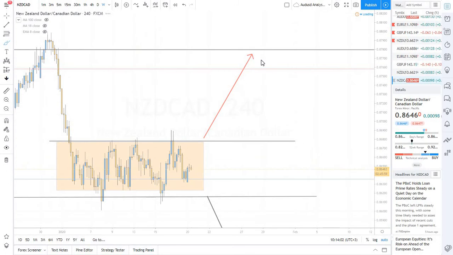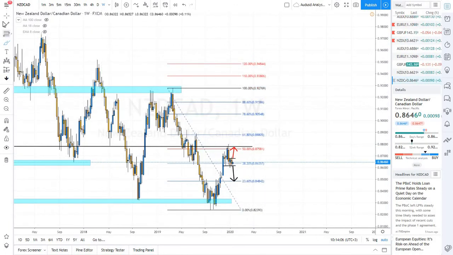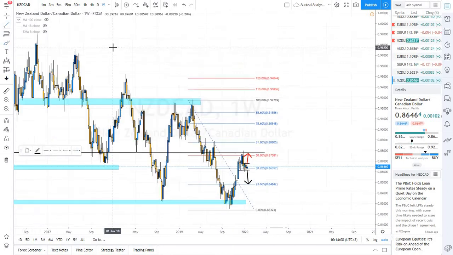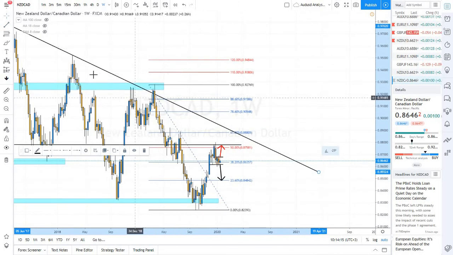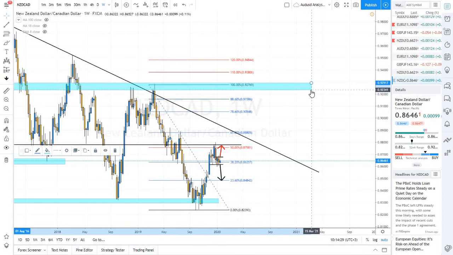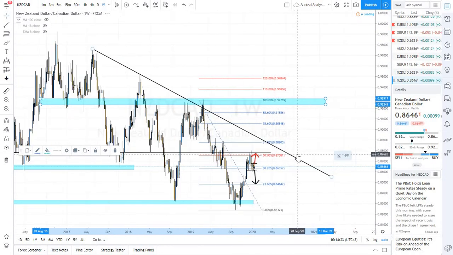NZDCAD is fairly the same as NZDUSD. The trendline opportunity is that the market tested the third touch, melted, crazy. So we're expecting that market to come back now, break this trend line, start forming, and either go up to test this previous high or even further. So that's the general minimalistic analysis.